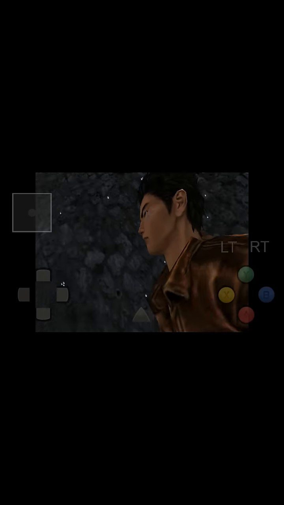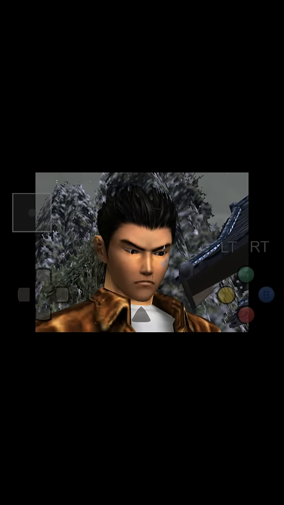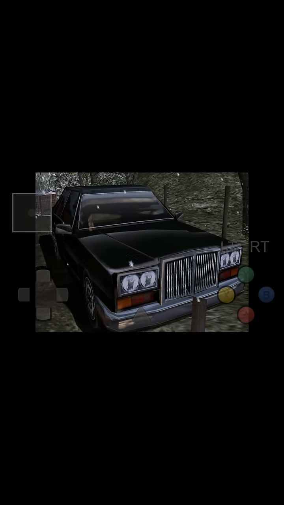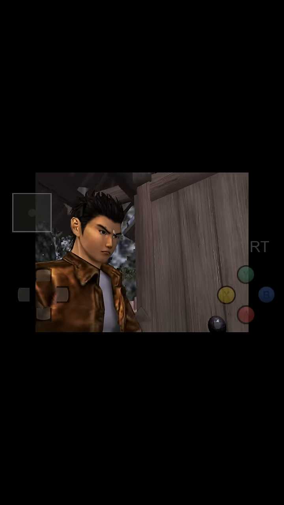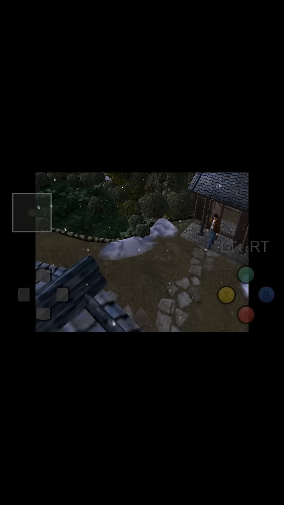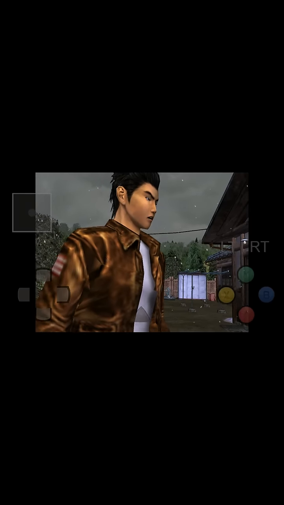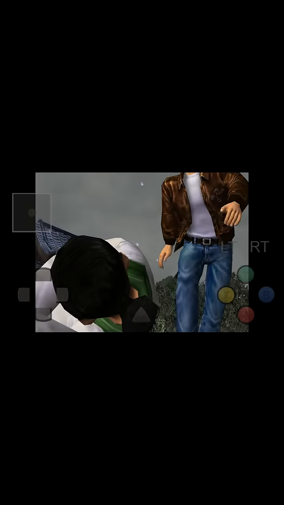And as you can see here, it's running pretty smoothly. You'll notice some small errors around Ryu's eyes in a second. There you go. But all in all, it runs very smoothly. The sound is good. For an emulator, there's no real issues. I'm sure we've all seen this scene a million times. So what I may do is just skip over this and just show you a bit of gameplay and how it runs.